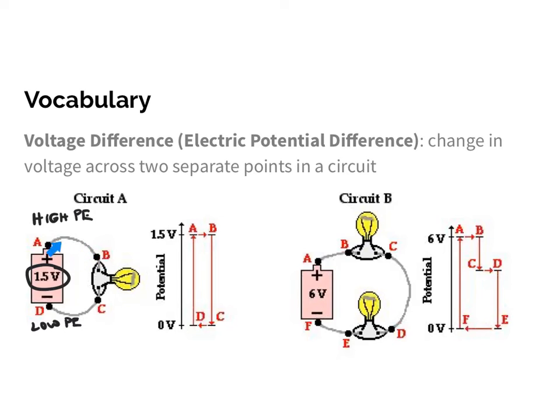There might be some, but normally it's close to zero. So the voltage from A to B across the wire is going to be the same. But what happens when you go from B to C is that we obviously have a light bulb, and a light bulb is designed to take that energy away from the charge. So the charge reaches B with a lot of energy, and as it goes across to C, all that energy is going to be taken away.